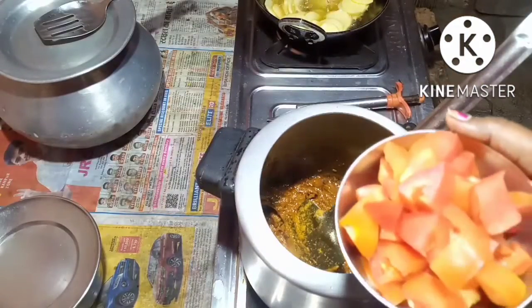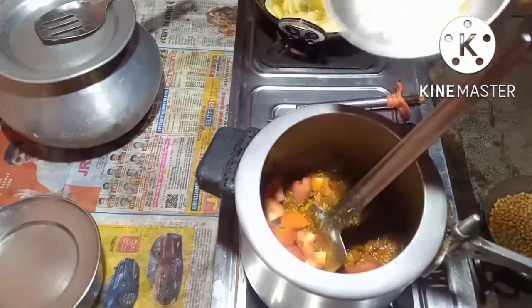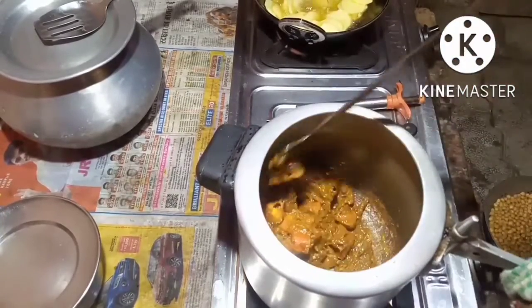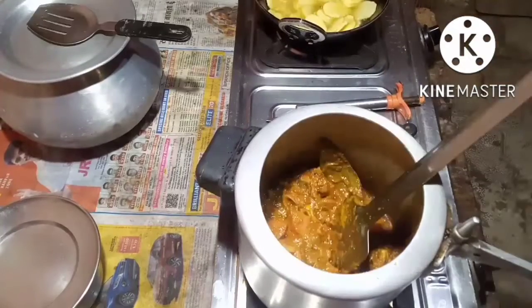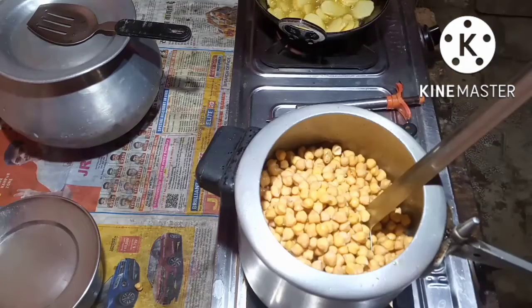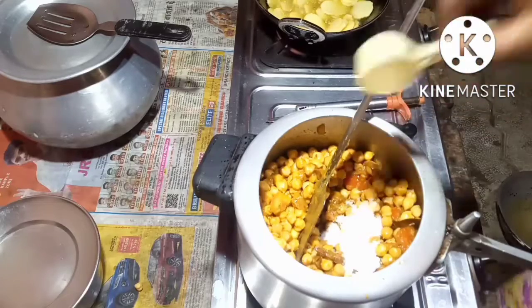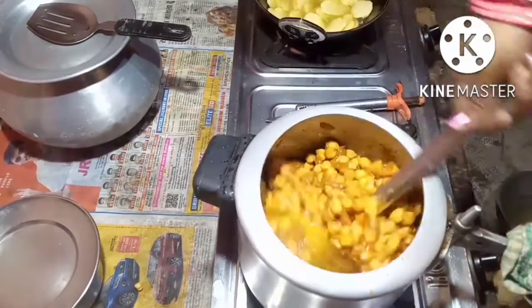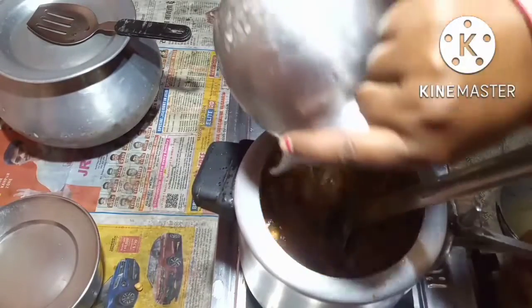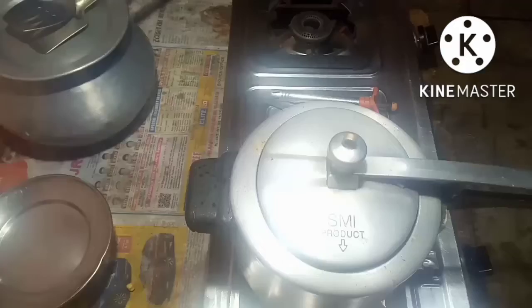I have taken 2 big size tomato and cut up into small cubes. Now I'll put this in. Now I will put in the Kabuli chana. Put in the salt. Put in the water. Put the cover on and give it about 3 to 4 whistles.